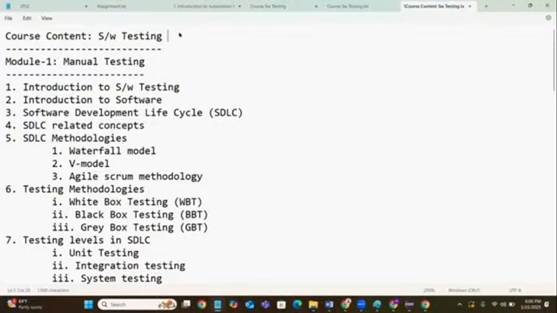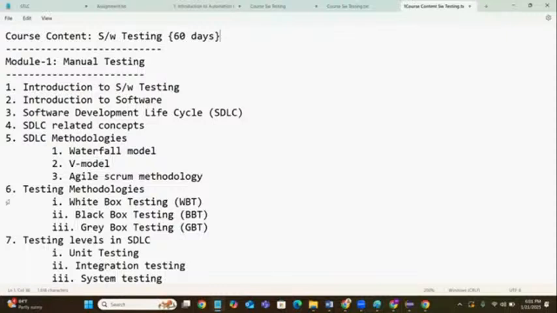In the course, we have two modules. The first module comes under manual testing. From scratch to advanced level frameworks, we are going to cover. Even though you don't have any idea at this moment, once the course is completed, you can show 3 to 4 years of experience in manual and automation testing. You will be able to sustain your job. That much knowledge will be provided to you.